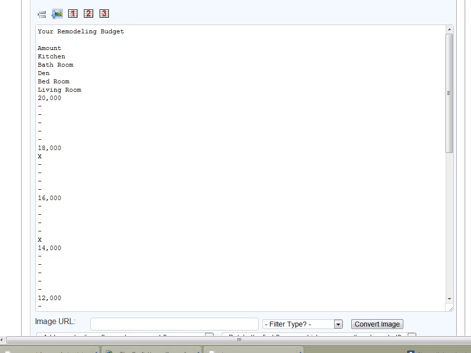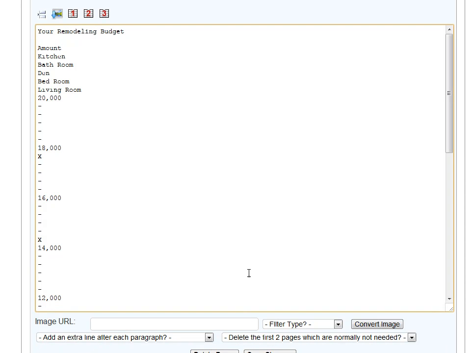Okay, I'm back with the follow-up to building the table. So, make a little bit more room here. And so here we go. The very first thing you need to do is insert the first token, table begin, at the very beginning of the table. So go ahead, I'm going to do that.